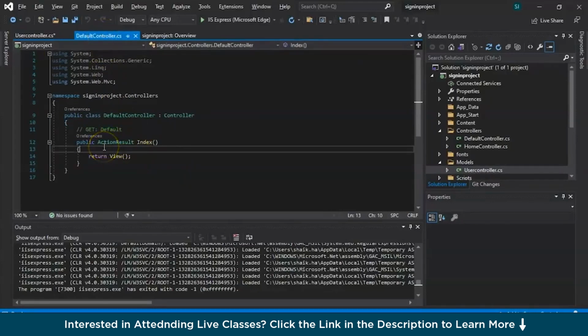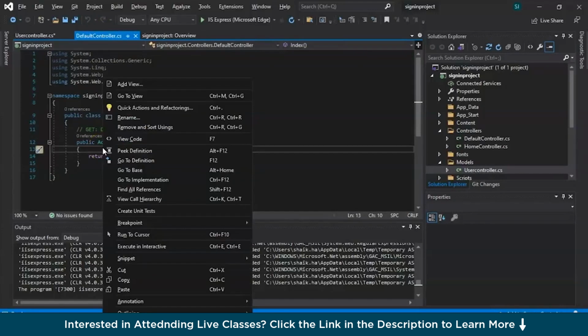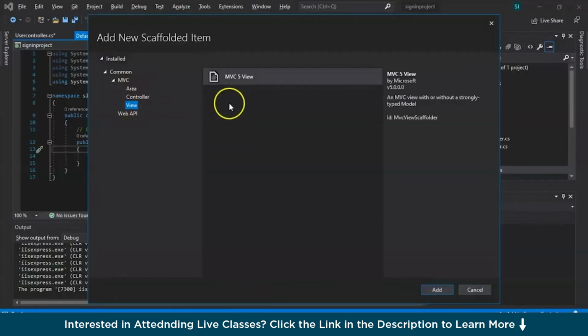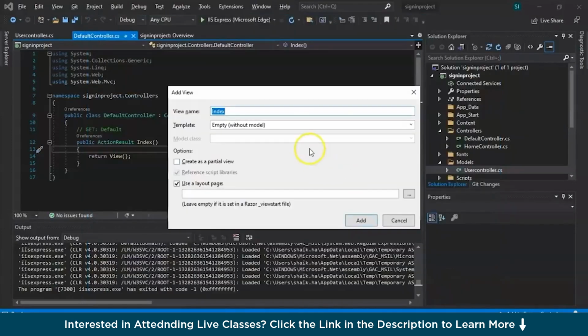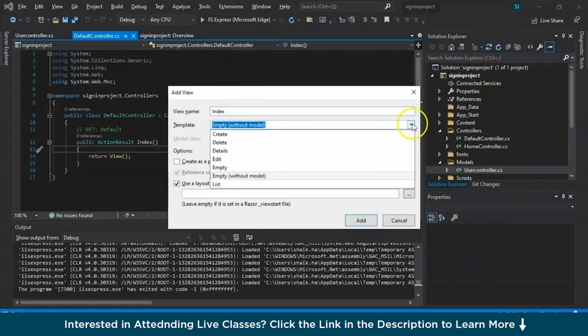Here, go to the action result index page, right click and click on add view. And here you can see it contains MVC5 view. Select this and click on add and provide the index name. I'll keep it as it is and select the template.